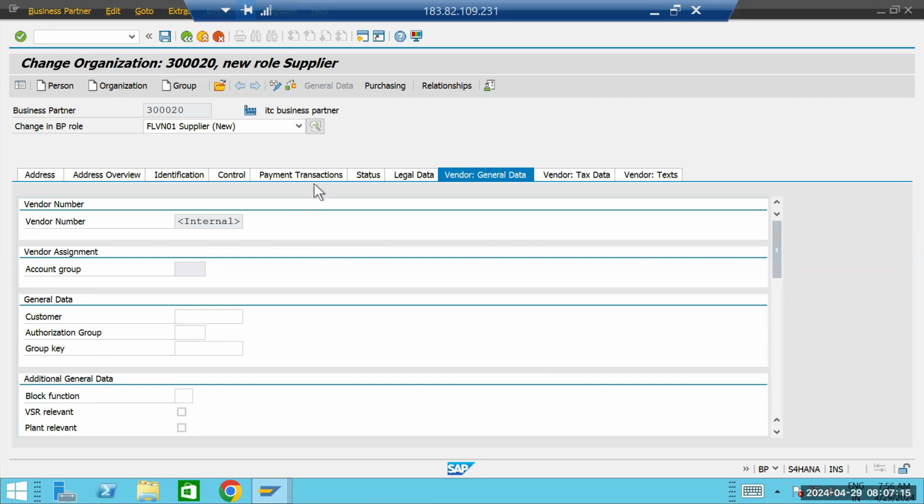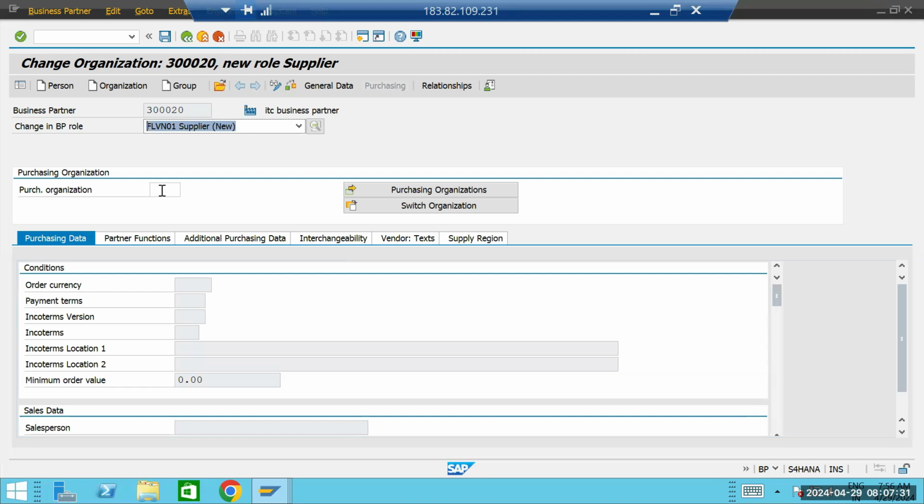Now here we are creating this as a vendor for the purchasing side, so we have to maintain it for the purchasing side. How can we maintain it? Here you can see there is a purchasing button. Just click over here, and it will ask you for the purchase organization. What is our purchase organization?